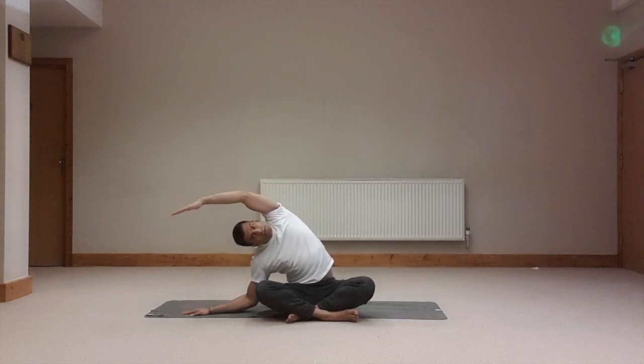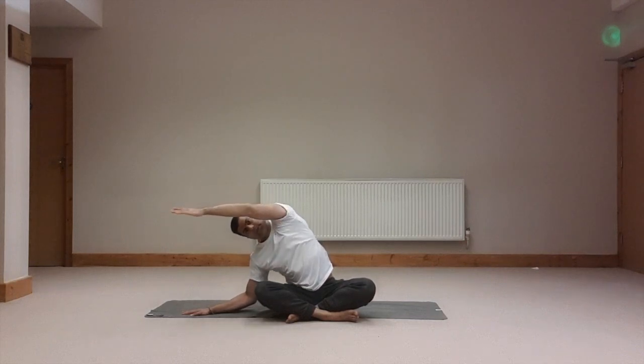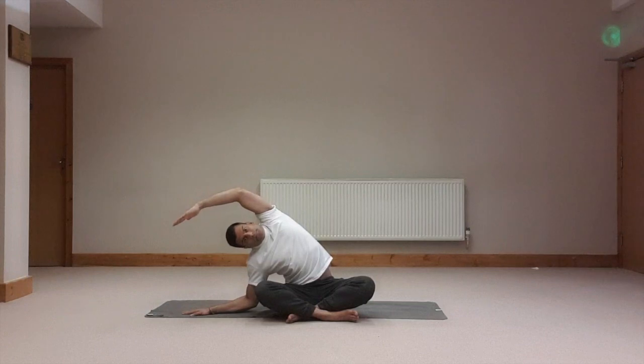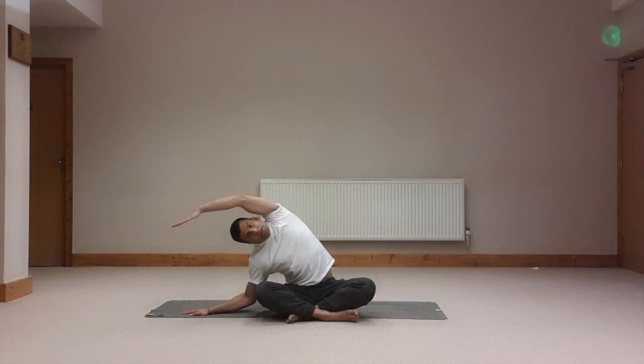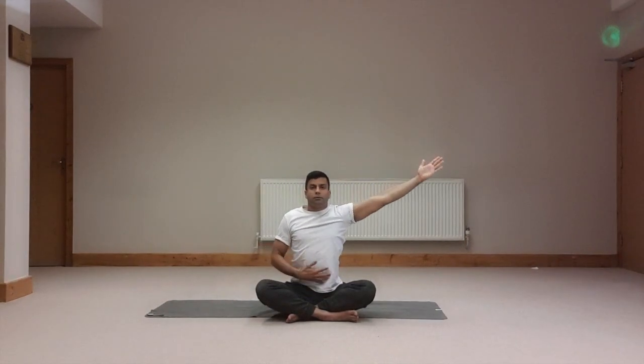You should feel a deep stretch inside your laterals all the way down the side of your body. Now your arm is not going to be over your head like this. You want it to come up and over your ear. You're going to pull that shoulder blade back. It doesn't matter how far you reach, it's about feeling the stretch all the way down the side of your body. Squeeze your pelvic floor, squeeze your belly in, squeeze everything as you come up, and you'll feel your core engage. Change over to the other side.